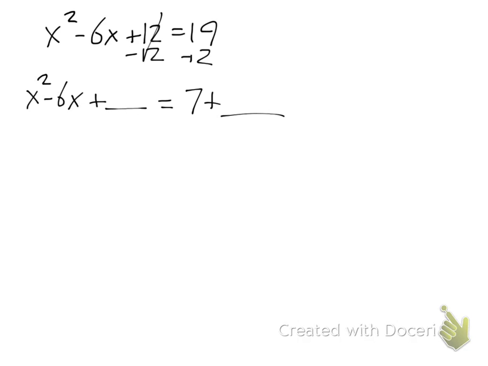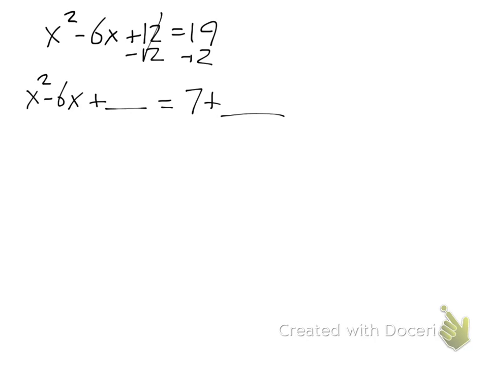Now, wait a minute. Why did I just put plus something plus something? It's because I already looked ahead and said a is equal to 1. And if a is equal to 1, I can jump over the fact that I would have to divide anything. I'm ready to add. And so a is equal to 1, so I'm going to add something to both sides. So I put the spaces in there to signify that, yep, I'm ready to add.